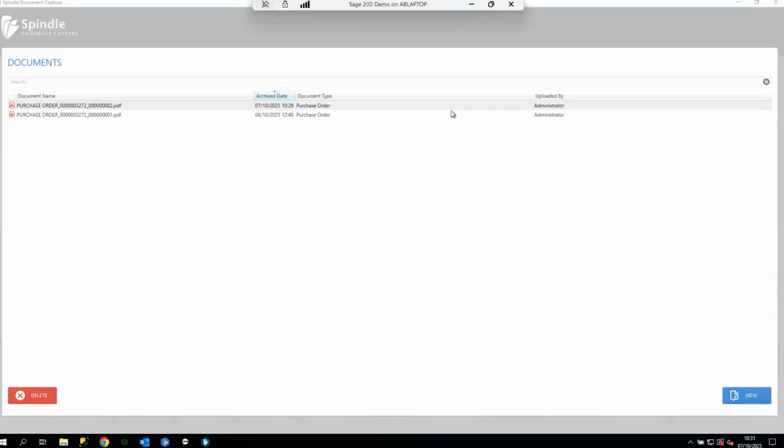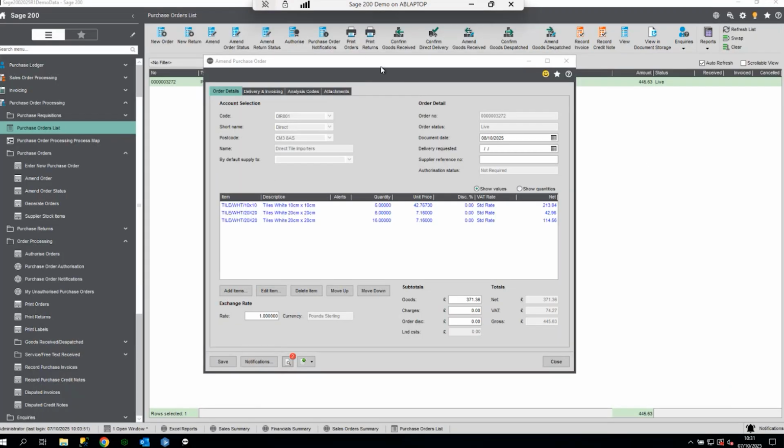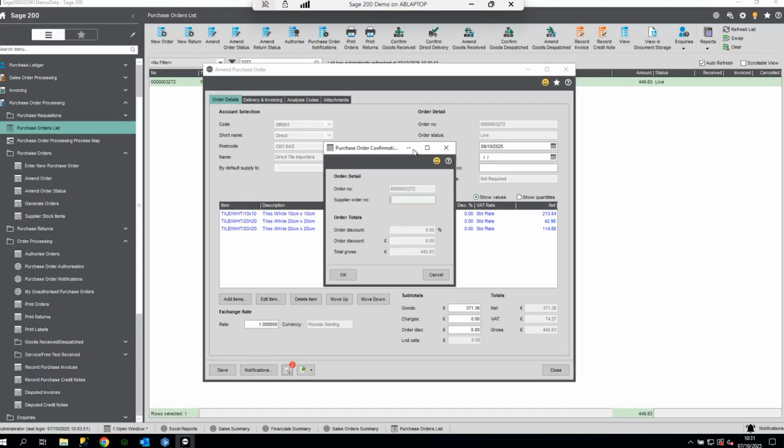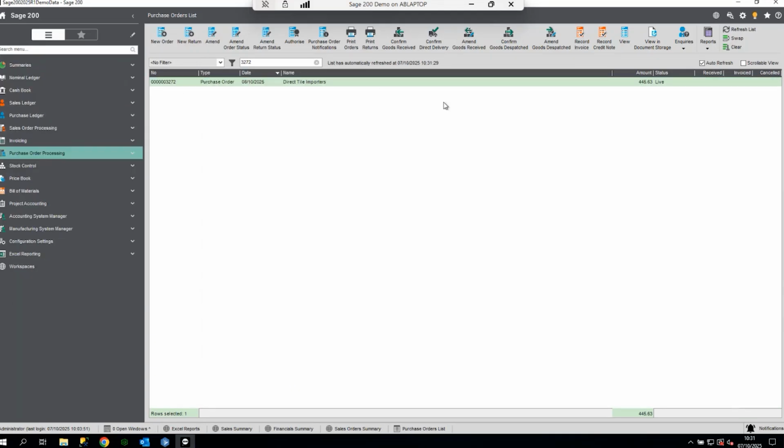And I've had a few customers that have stored every single document throughout a process from quote through to invoice, all in the same place, no paper whatsoever. And it's just a nice way of building up to make sure, you know, if somebody wants a copy of this or you need to see what was sent, you can actually go in there and find it. And again, more than happy to show people that in more detail, because it's kind of one of the best products I think I've worked with outside of Sage for the last 20 years or so. But yeah, really handy, I think, for people who are trying to get more efficient and get rid of paper.